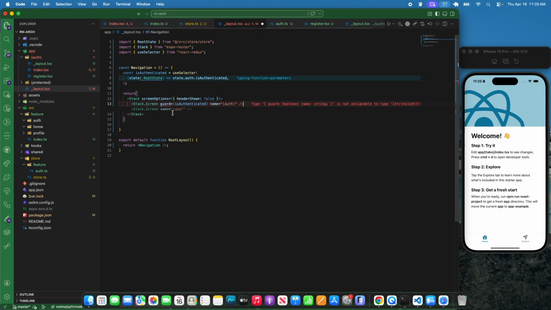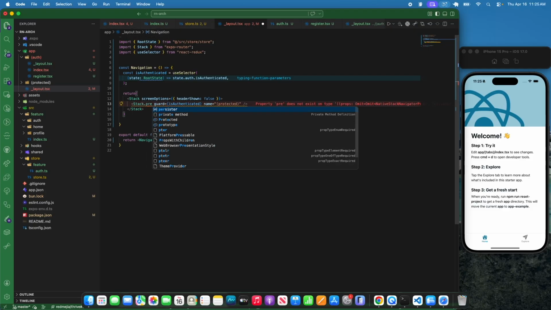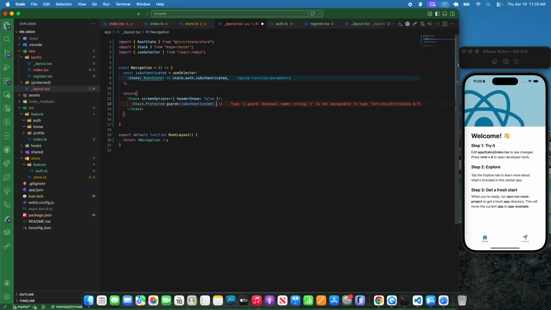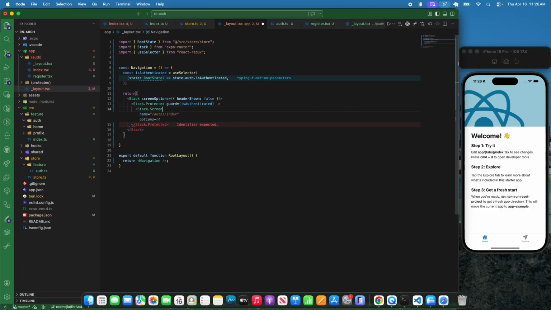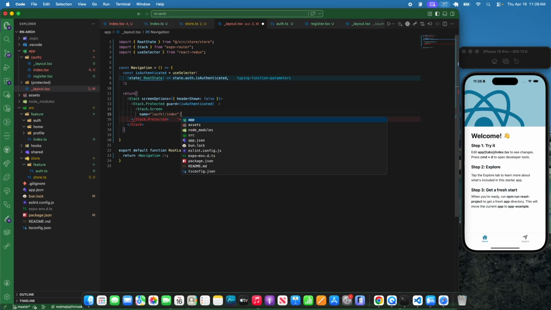If it is authenticated, we are gonna give access to the protected route. Excellent. And now here, sorry, no, it is not a screen here, it is protected. And then we don't need this name here. Actually, we need an open and close tag here. And then in here, we actually need that stack screen, right? And in this case, we don't need all of this. It will be just a self-closing tag, and it is protected here.